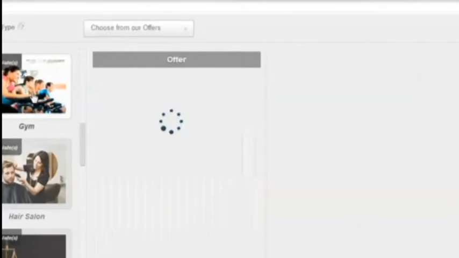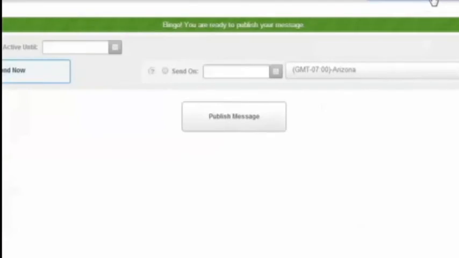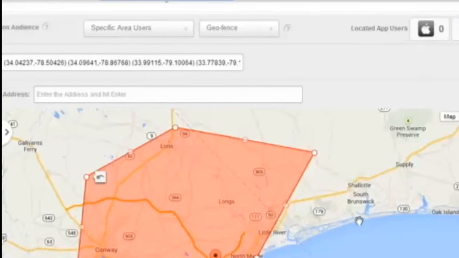Whatever you wanted to use, you can pick one of these, customize it, and then when you send it, they'll slide open that push notification, and that's what they're going to see. So again, geofencing is probably going to be one of our most popular features coming up.